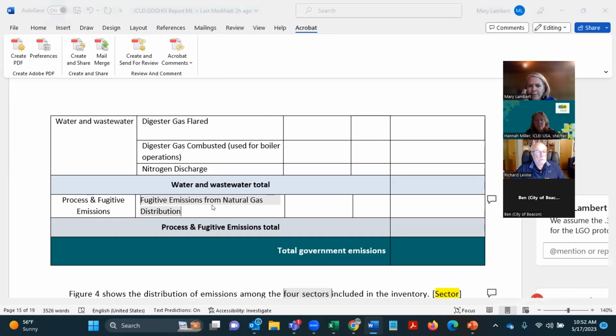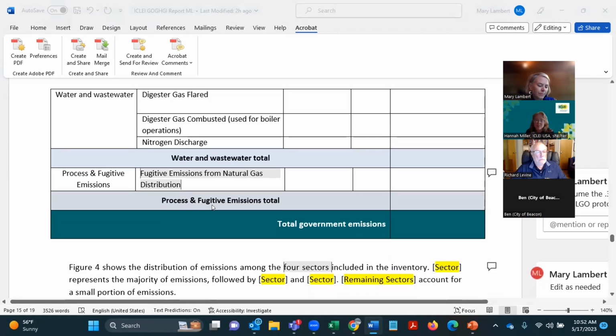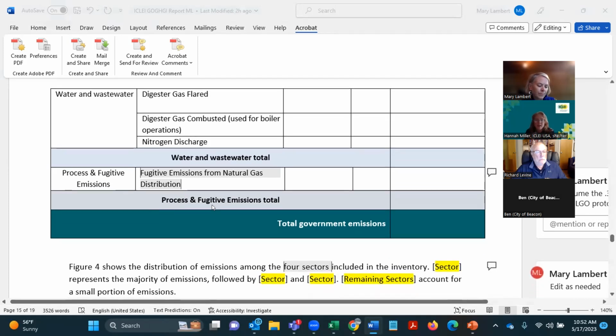The process and fugitive emissions are going to come from taking all of your aggregated natural gas. You're going to take all your natural gas usage, combine that into one giant number. And then there's going to be a calculator within the process and fugitive sector called emissions from natural gas distribution. I believe it's the last one. And that one's going to apply a standard leakage rate of 0.3. So then it accounts for leakage of your natural gas for the municipal operations. I do not actually believe that this is required. It's just in here because we always use it. So whenever we're doing a project, we always include process and fugitive emissions.